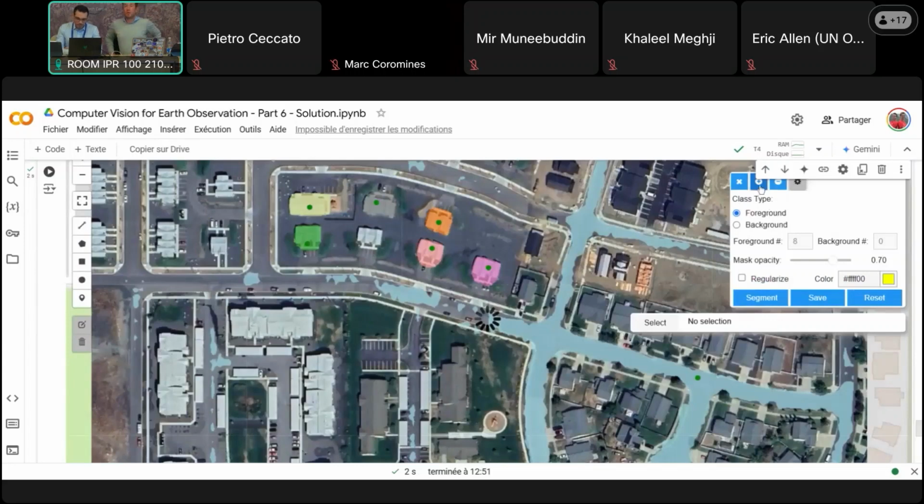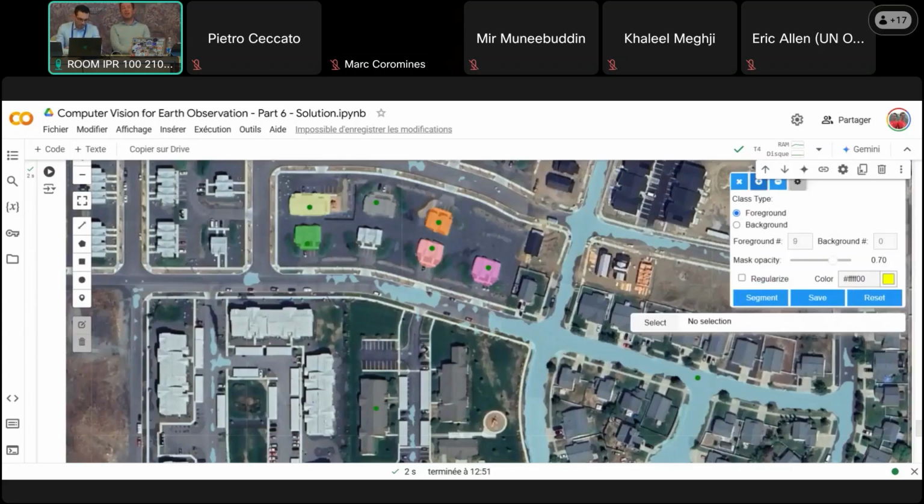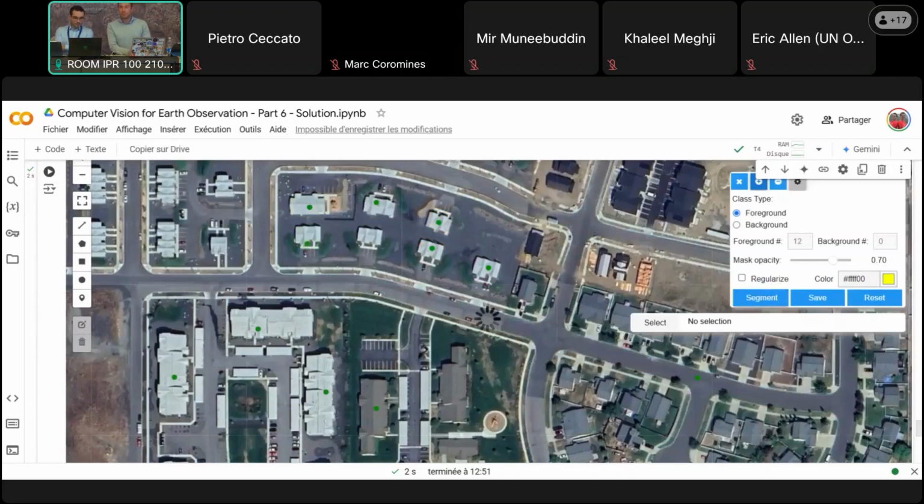Then we saw how BAM-CD worked by combining both the pre-fire and the post-fire images. We haven't trained them until the end because it takes some time, but we loaded some pre-trained models and validated that. And then in the last part, part 6, is some extra that we have added, which is a tool for GeoSAM. That is an interactive tool where you can add points and create segments out of that.